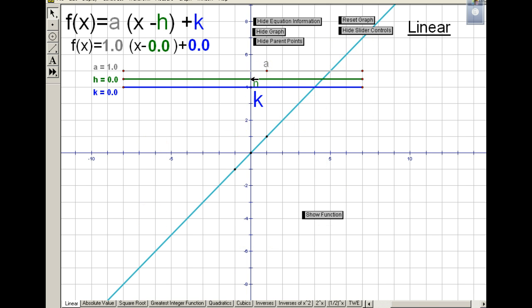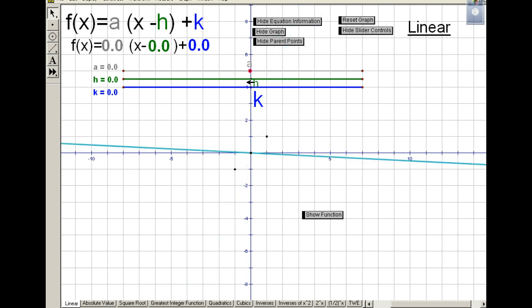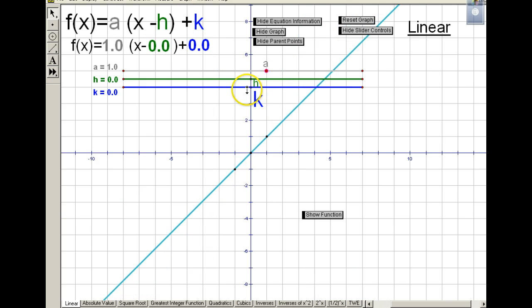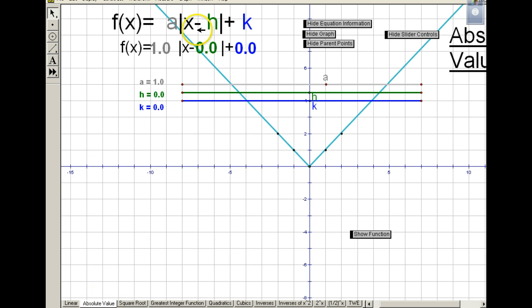But the important thing for this semester is to see how closely related all these graphs are. Not see them as completely different, but they have very similar characteristics if they're written in a certain format. Okay, this vertex form. So we have that linear graph. Similar, instead of parentheses, we have absolute value, but the graph pretty much behaves the same.